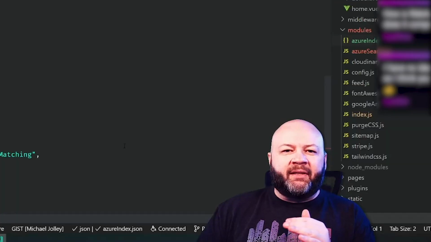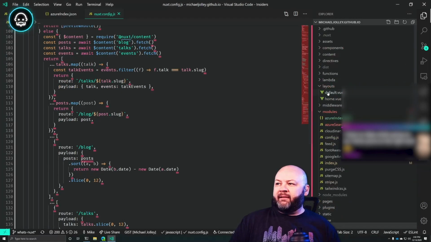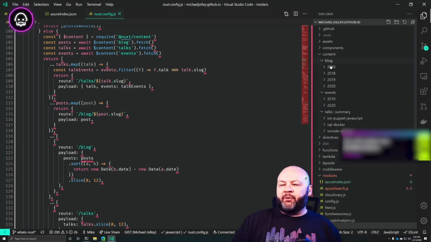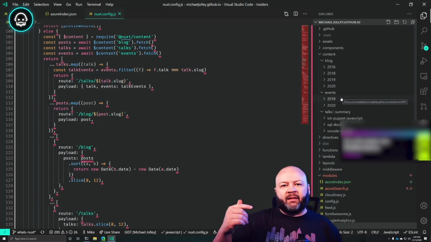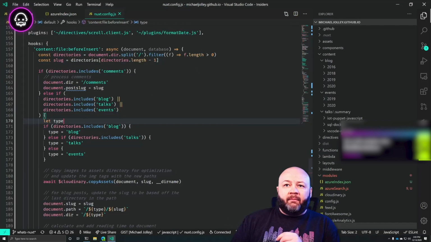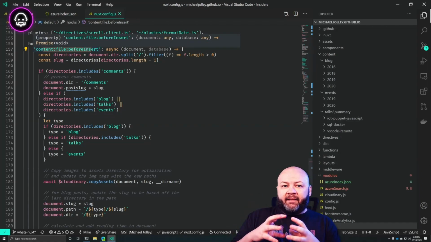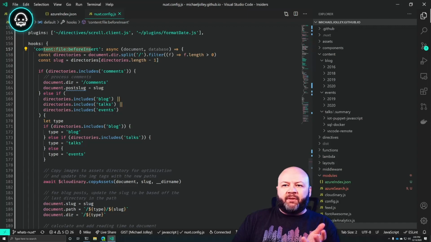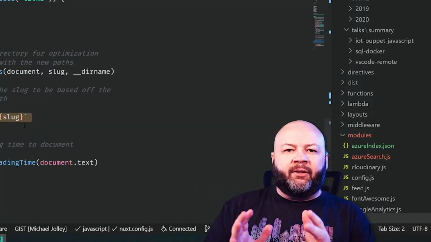Let me talk about how this site gets built, okay? When we build the site, it goes through and reads this whole site. It's going through all that markdown and YAML that's in that content folder and building slugs and paths, and it's building almost like a little document database. It really makes a RESTful API for you to access this stuff. Before it inserts that file into its database of content, I'm doing some stuff, like cleaning up what the slugs and the paths are to make them nicer in the URL.